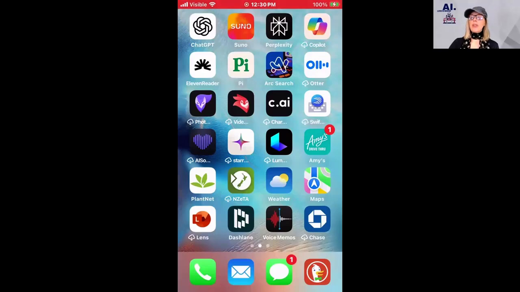So I would suggest you start thinking of what tools you want to use. This is my whole AI tool selection here. I keep them all together and start playing with them on your phone too. It's a really super powerful way of using AI. So I know we're starting to go over, but just think of that mobile AI in your pocket.